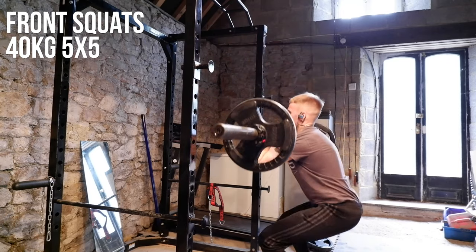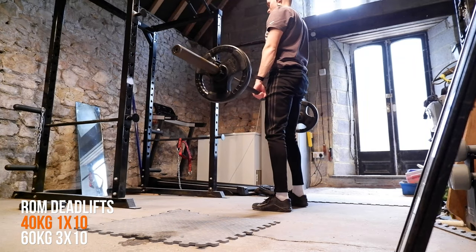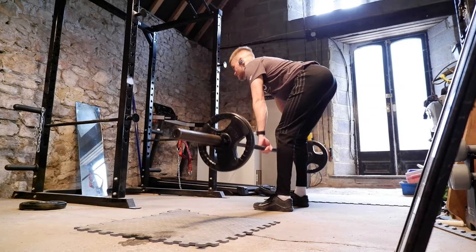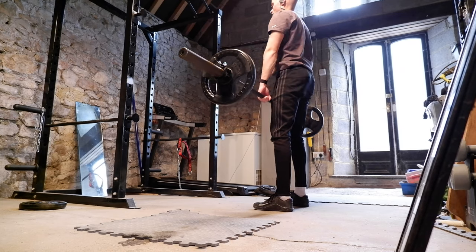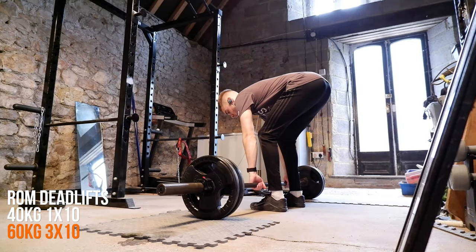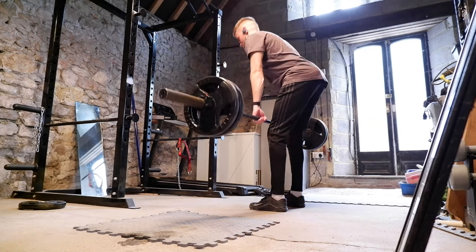I'm definitely going to be doing more of these — I'll probably do a deadlift-focused one as well for legs. Usually when I split up my training I'll do two legs-focused sessions, depending on hamstrings or quads — sort of front and back. Moving on to the deadlift here, this is just a warm-up set — I think we went with 40 kilos, just 10 reps. I didn't want to focus too much on hamstrings in this session because I've already done a lot of squats. Usually during the week this is my squat session, and then I'll do an almost deadlift-style session — back squats into deadlifts into single-leg Romanian deadlifts. So these are my variation of Romanian deadlifts — trying to keep my legs as straight as possible, sticking my hips back as far as I can to really get that burn in the hamstrings and glutes.